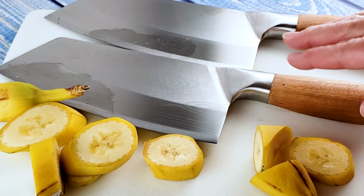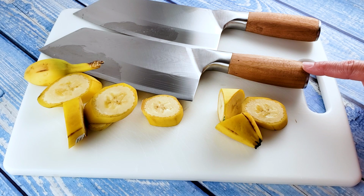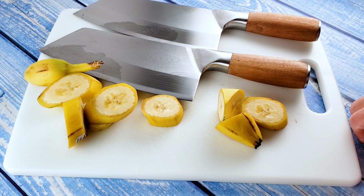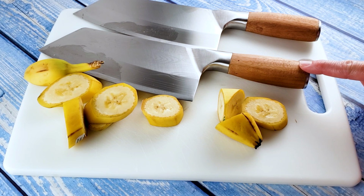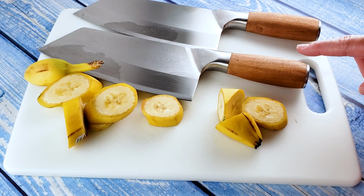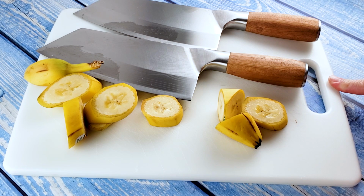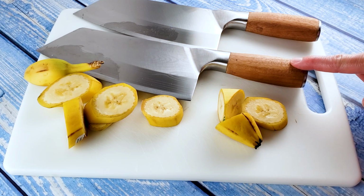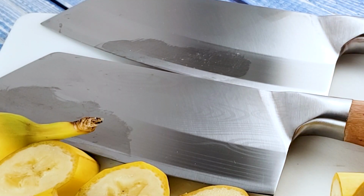I can't say that this blade is great, but if they did some minimal things to improve the finishing on this knife, I would say it was a good deal. I suspect that these knives are coming out of possibly a factory that's finishing them and they're ending up at the $30 price range, or not finishing them and they're ending up like this. Because these blades look kind of familiar to me.